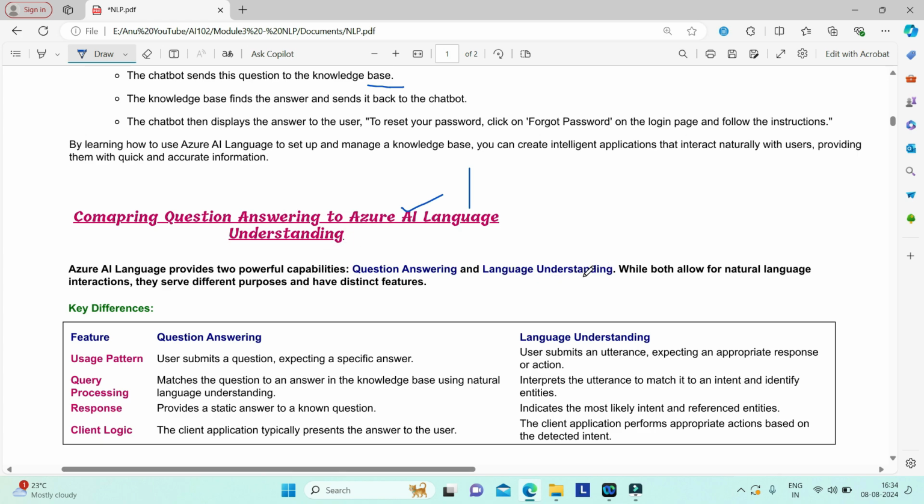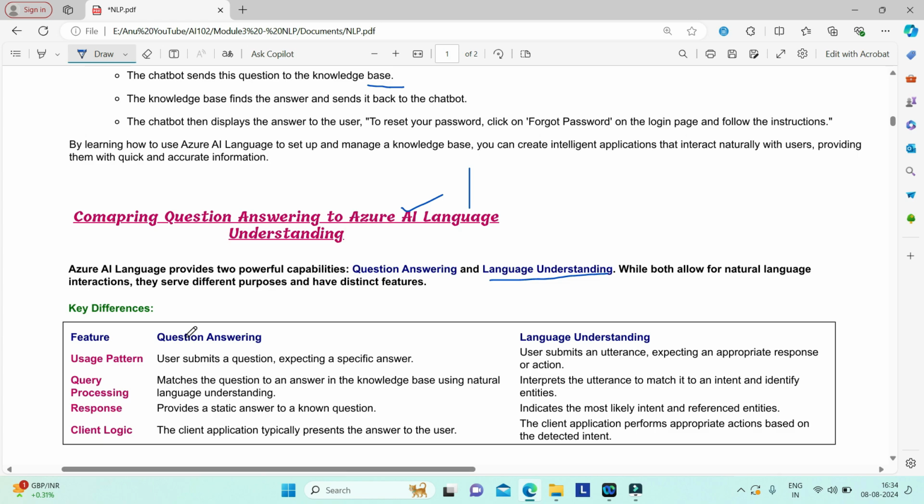So here it is very important to understand the differences between these two capabilities of Azure AI language. Both allow natural language interaction, but they serve different purposes and have different features. So let us understand the key differences between these two powerful capabilities.